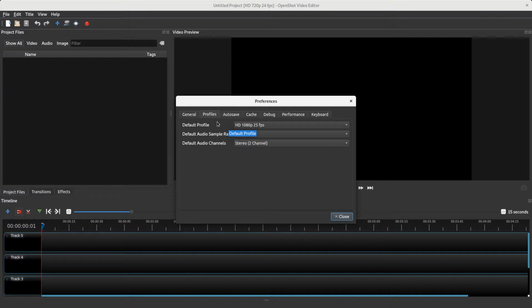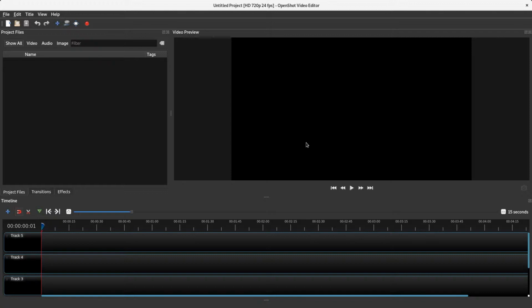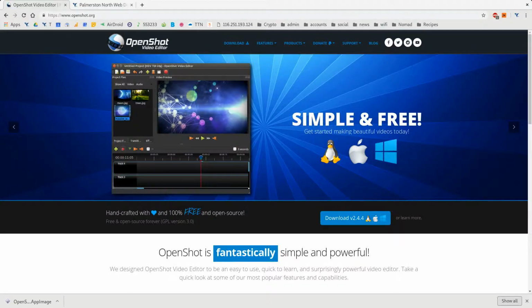And anything else in there? No, that looks about good. And so we close that, and it needs to restart OpenShot to confirm those preferences. So we'll close OpenShot and open it again.